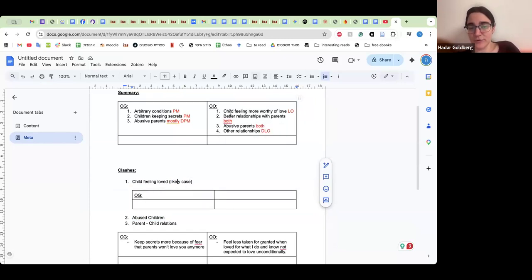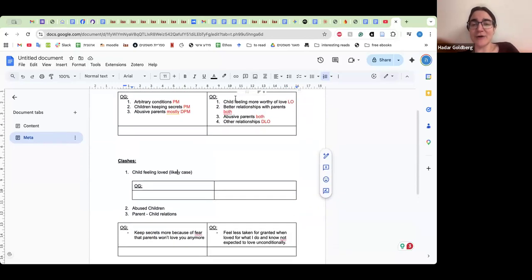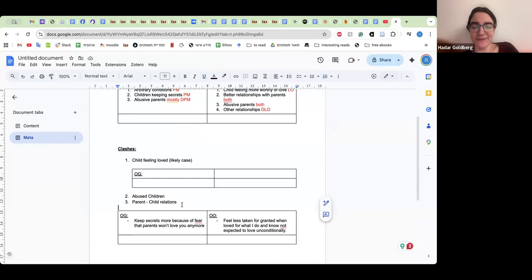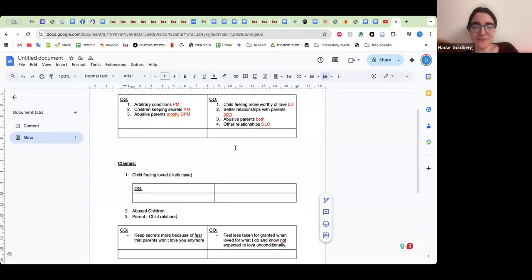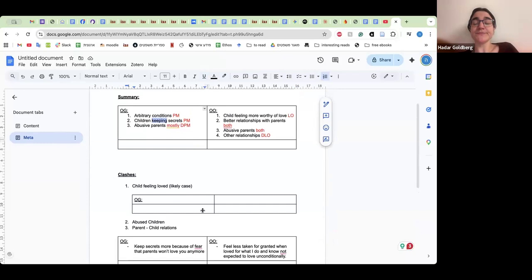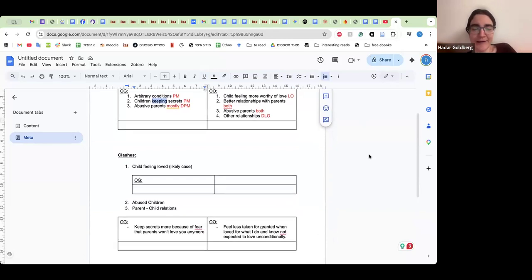clash will likely be leaning towards OO without even thinking farther, just for the fact that it did stem out of the OO argument. OG clashed it indirectly, but most of their analysis, now when I look at it, actually focuses on the extreme cases, and the abused kids, and those whose parents actually push them away. And they don't have a lot of direct claims on those kids that are the likely case, aside from them keeping secrets, which is child-parent relations. I don't have a strict call yet. I will decide later on more fully, but I already can get a hunch of where I'm leaning.